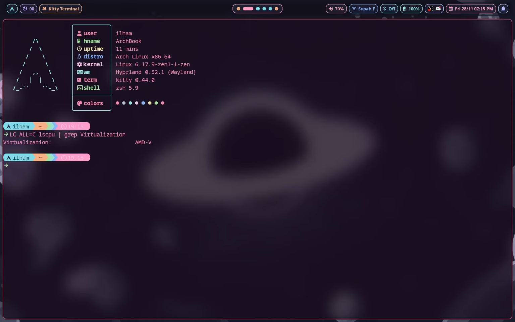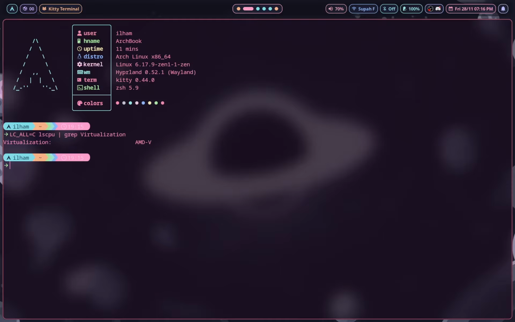Anyways, all the commands that I'll be running today shall be in the description down below as well. Today, as you can see, I'll be using Arch to install and showcase the system, but you can of course run it through any distro imaginable. So, without further ado, let's get to installing it.